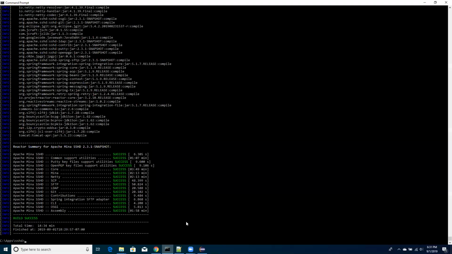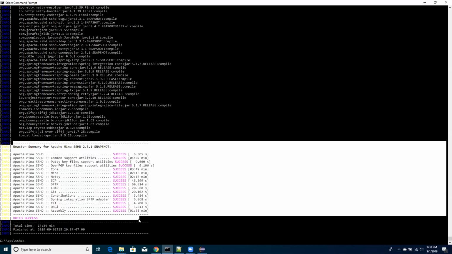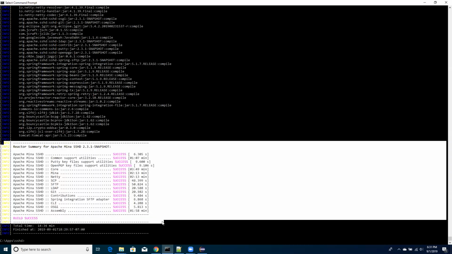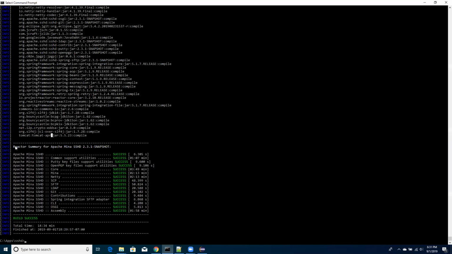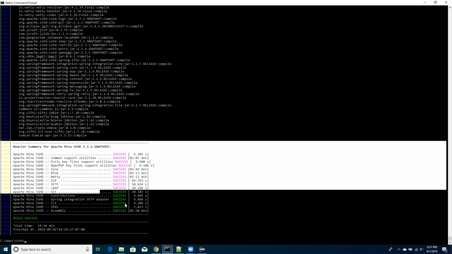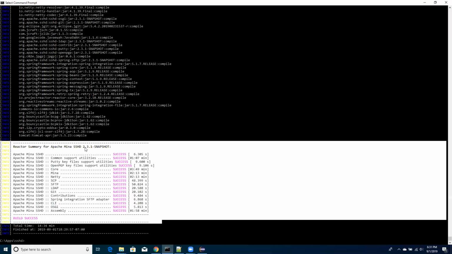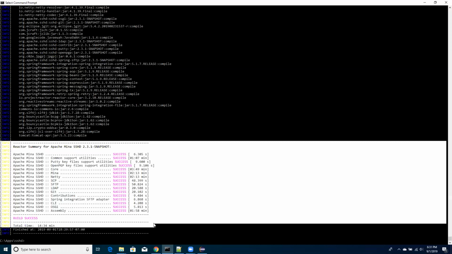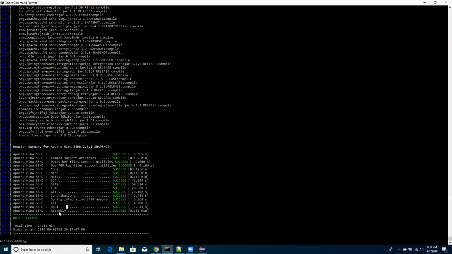Let's see if it is done. Okay, it is done. So it gives a command report like this. That's why Maven is called a project management tool. It's not a build tool, or a compile tool or anything. It is a project management tool. Or in modern days, they call it a CI/CD tool, OSGi, and all these things.